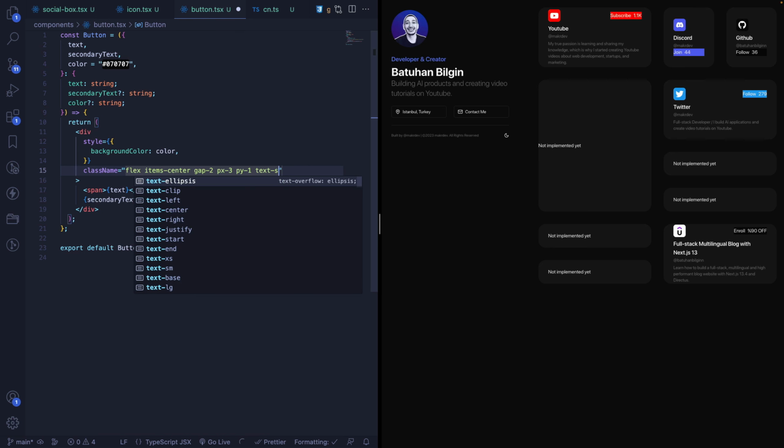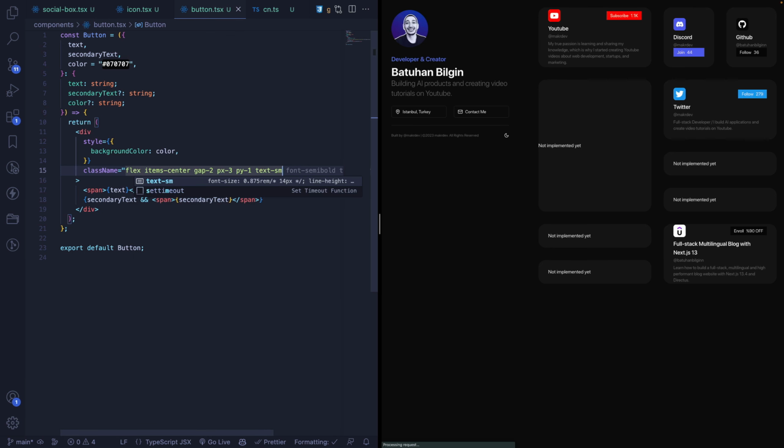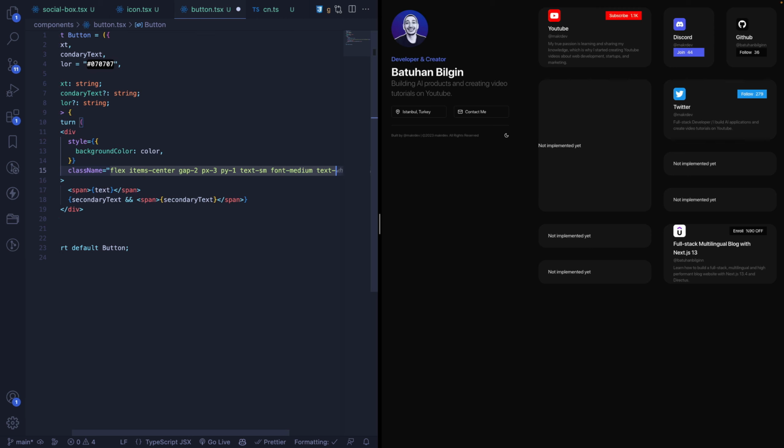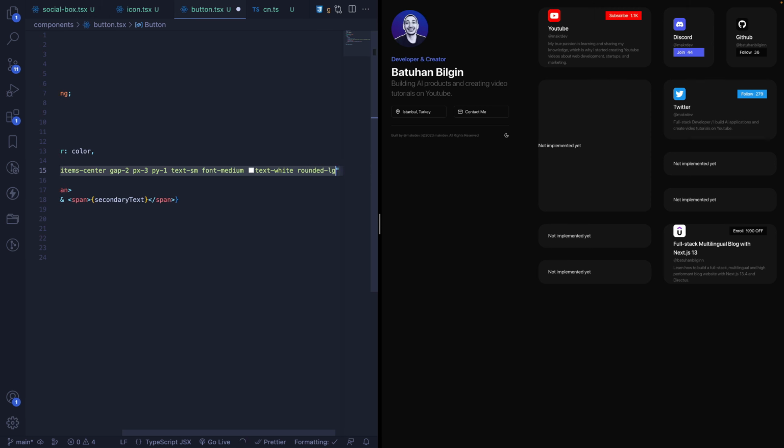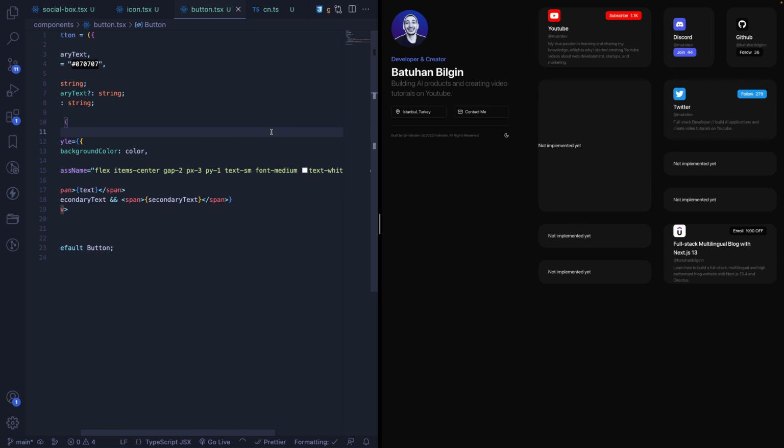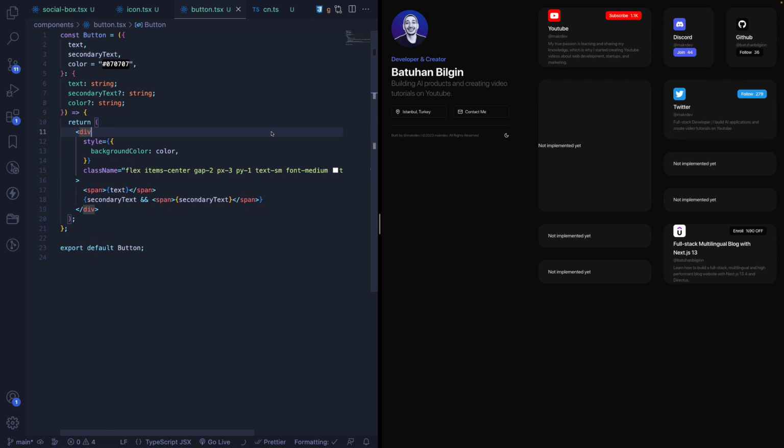We will make this text a little bit smaller, and font will be medium like this, yeah. And we will use white text inside of these buttons, and rounded will be LG, and max width will be fit, yeah. I think it's pretty cool at the moment, right?